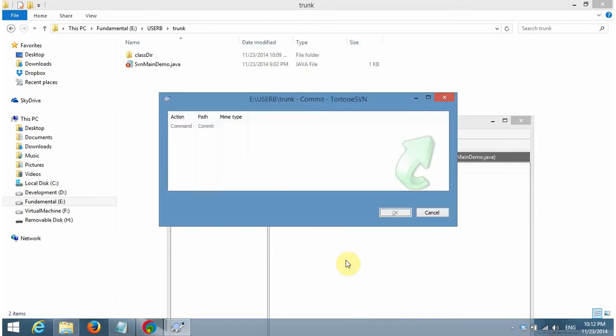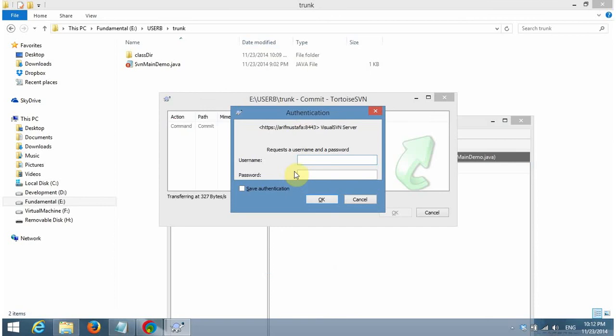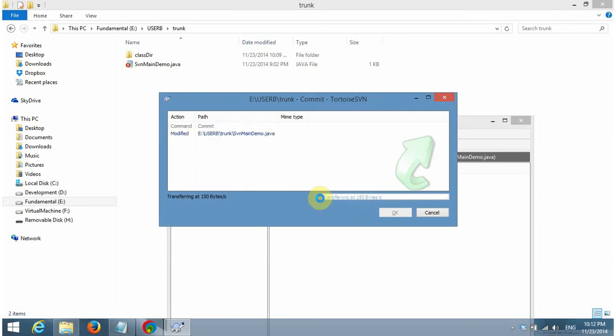Okay, it will ask for the user ID and password, user 2, password 2. Never do it like this if you want, not an issue, but I'm using 2 users, that's why I'm not saving the authentication permanently.